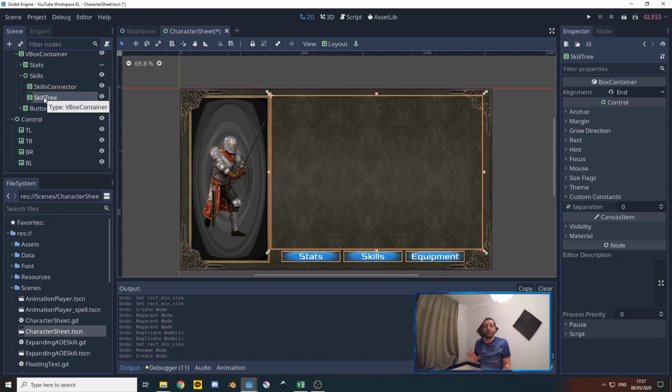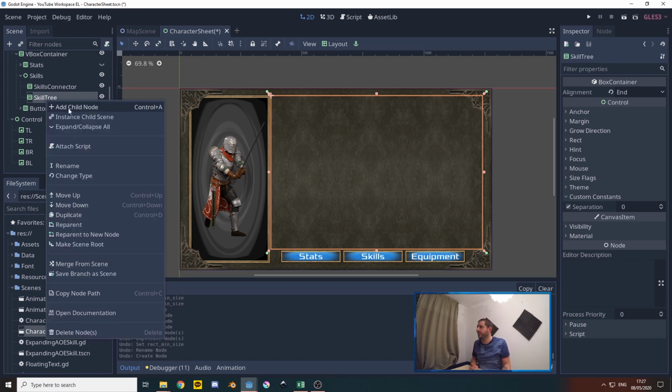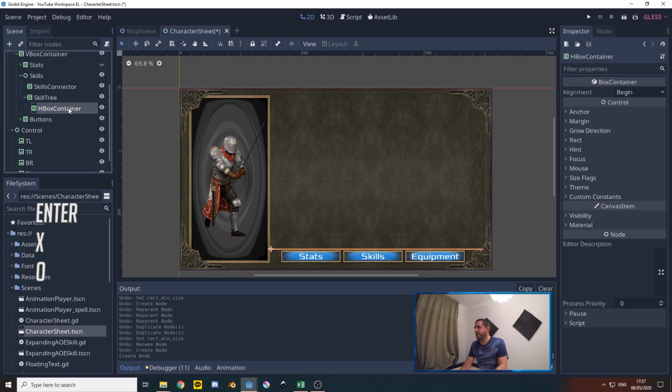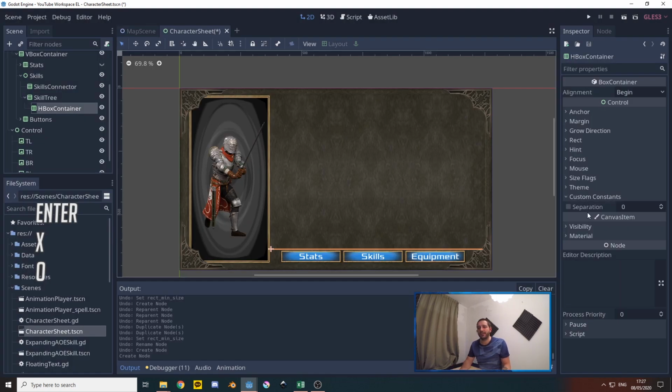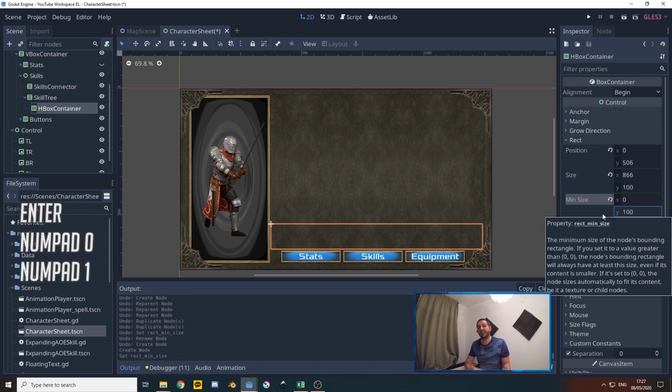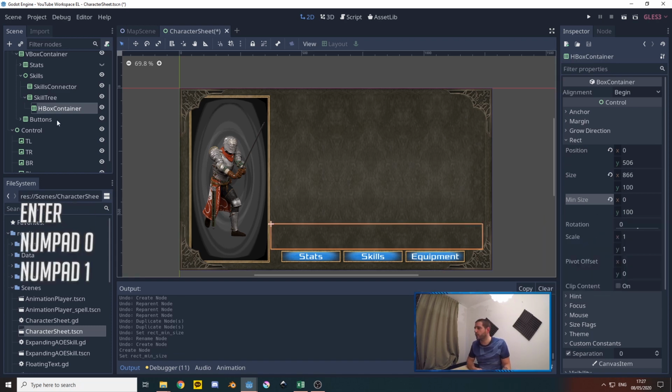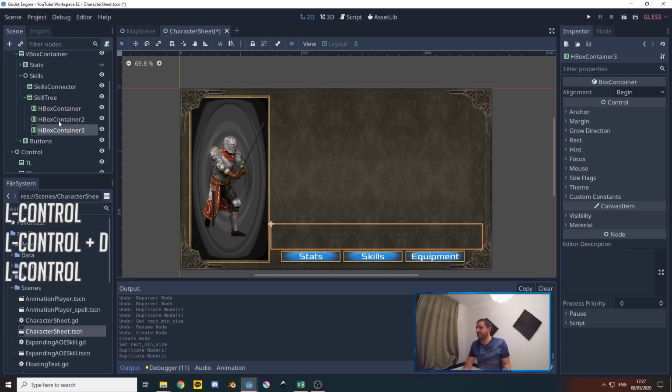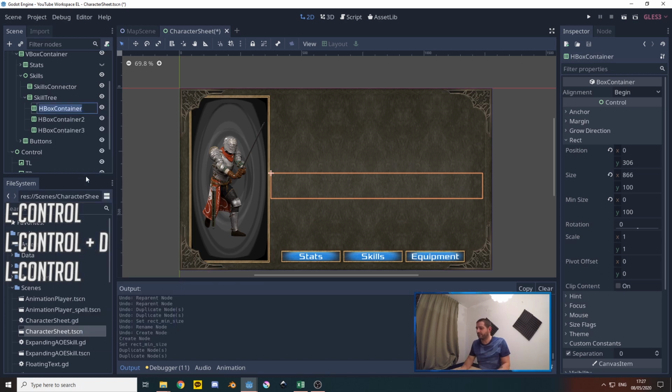Now I'm going to start out with the swimming lanes in these skill trees. That will be the lanes where we add these skills to. We're going to simply add a Hbox container. We'll set this Hbox container up first. The alignment can stay at the beginning, but again we need the separation to be on and at 0. I want our skill icons to be 100 pixels high, so I'm also going to set the height of the Hbox container to 100. Now with that set up, we can now duplicate this Hbox container 2 times, so we have 3 in total, and we can rename the elements.